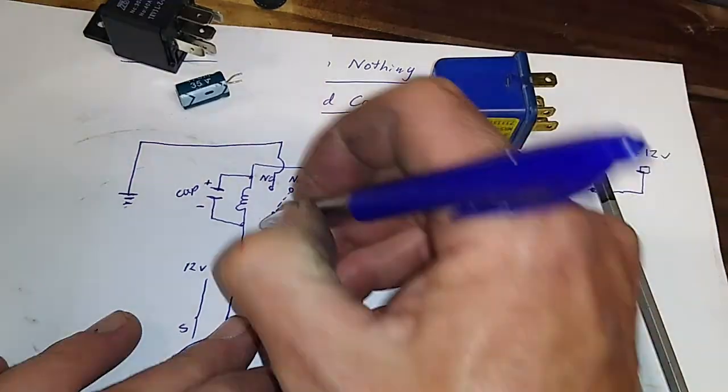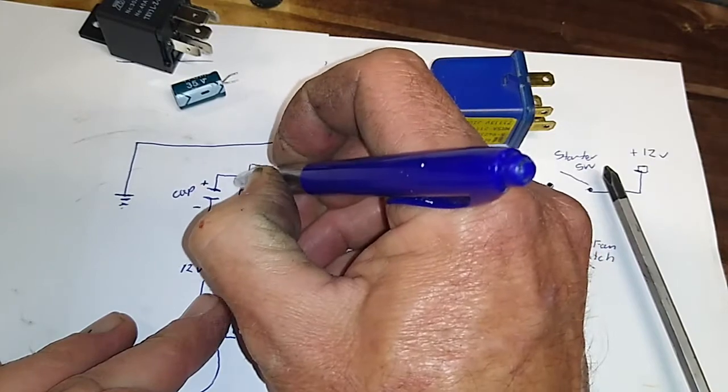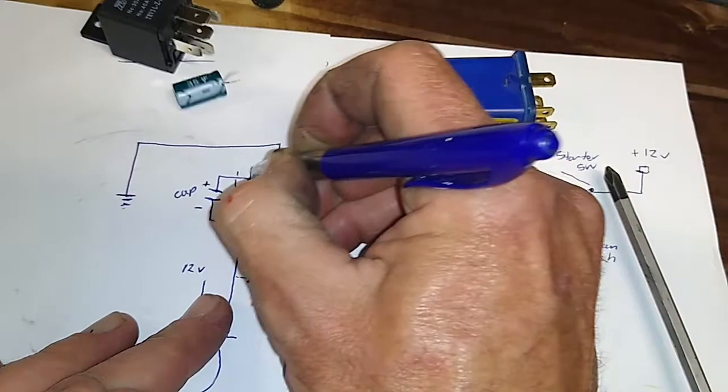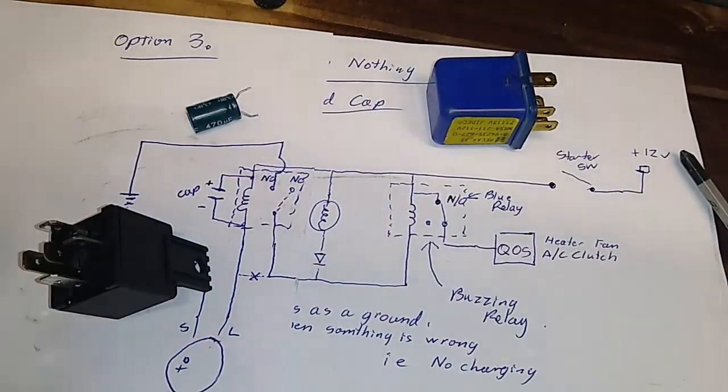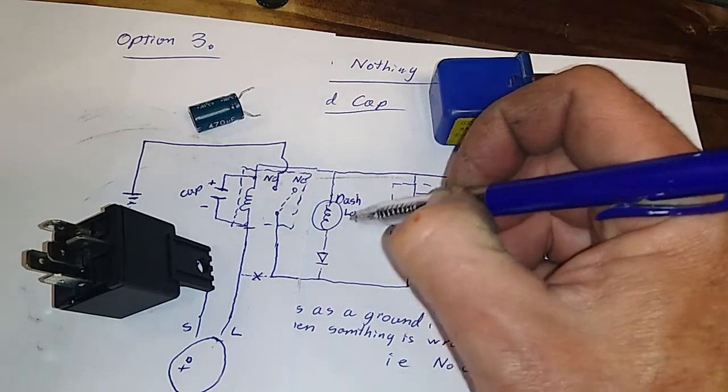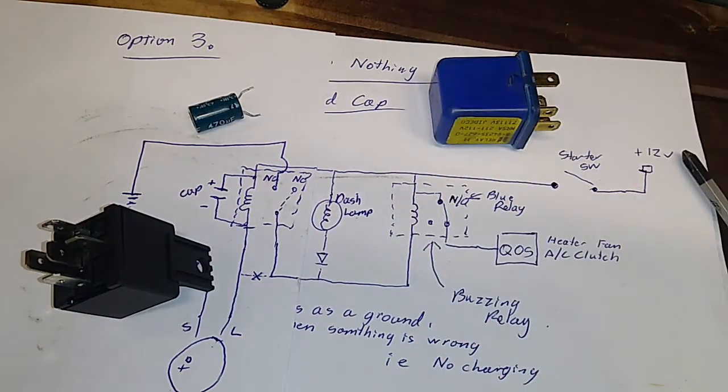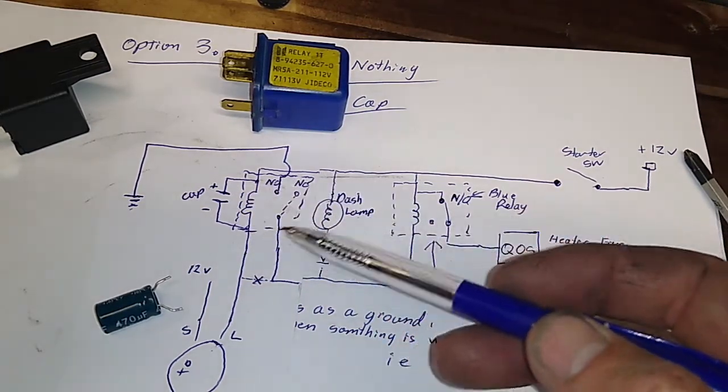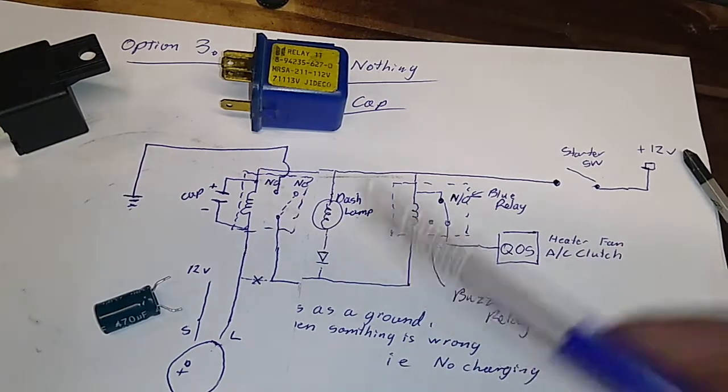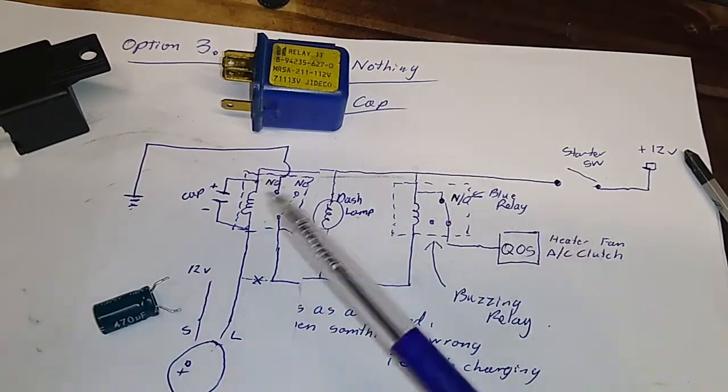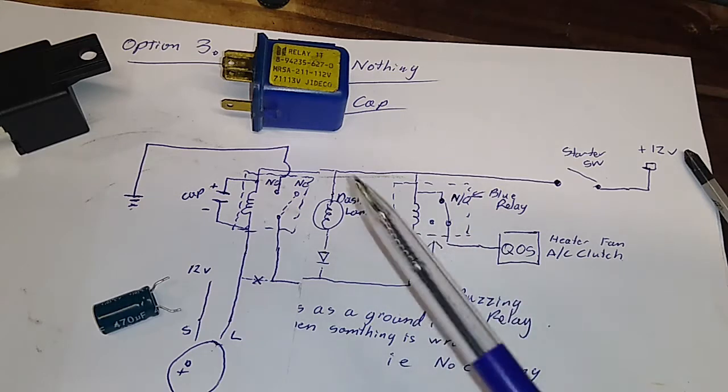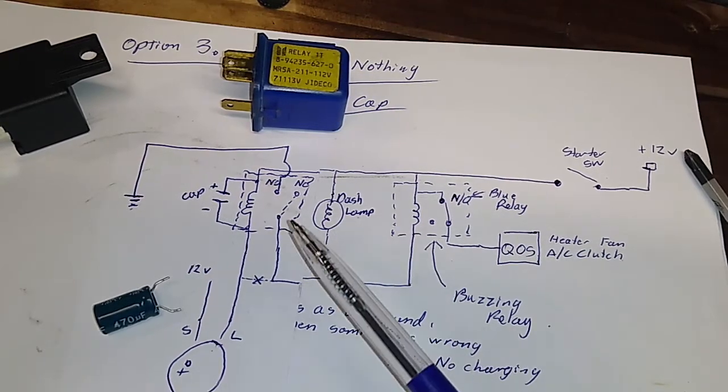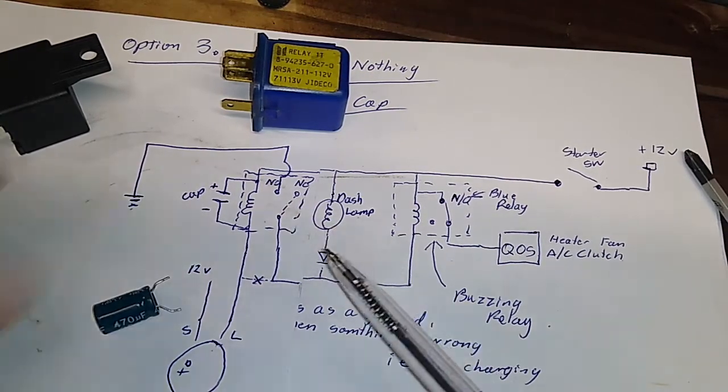I need to make a change here to make this a little bit more understandable. So this is, everything in here is part of the relay, the black relay. And I've added a dash lamp so you know that that is the red warning lamp on the dash. OK so if you can get your head around that with option 3 with adding on this extra relay in here you're doing really bloody good because this isn't easy stuff to get your head around especially the way I've drawn it and it's taken me a few hours to figure it out looking at the Isuzu circuit diagrams. But this works because I have tried it with all those wires and stuff lying around in the vehicle.